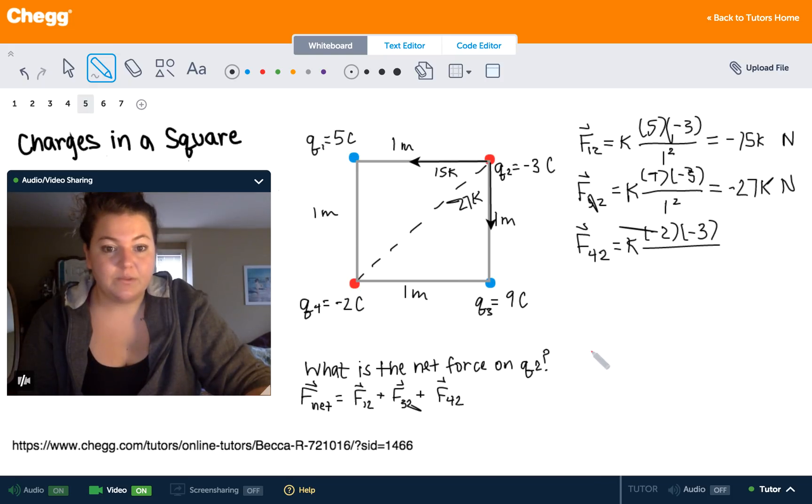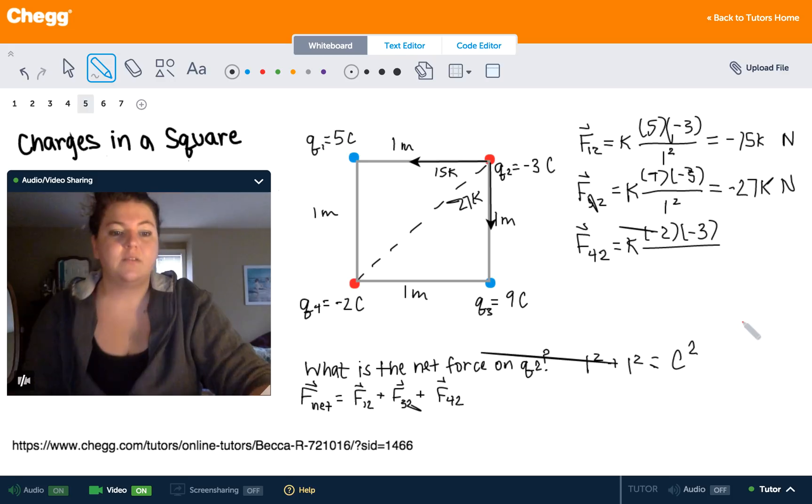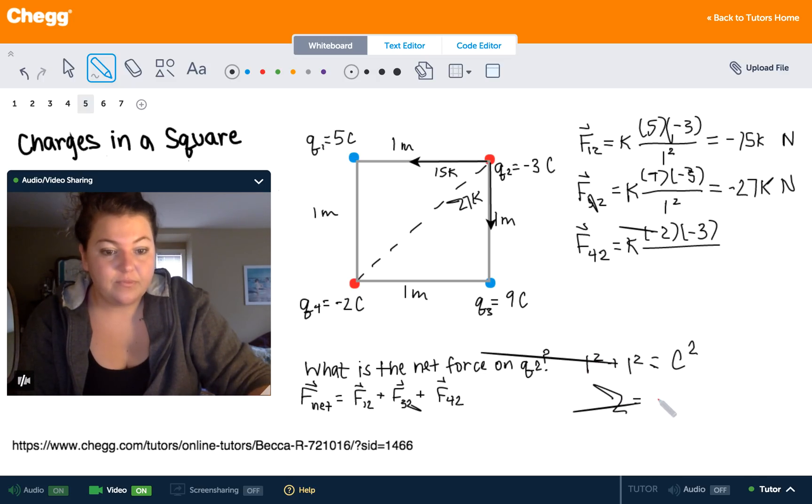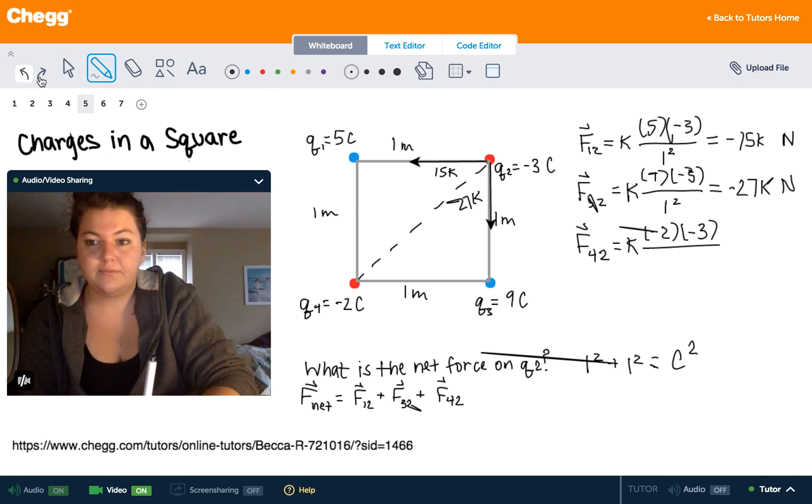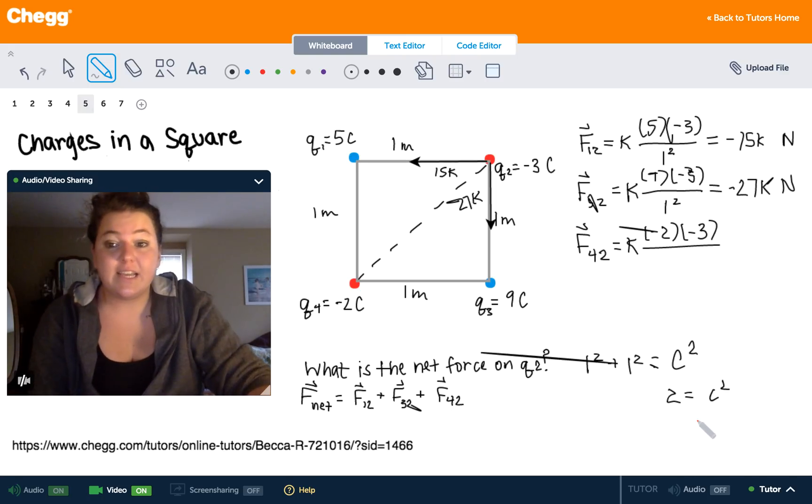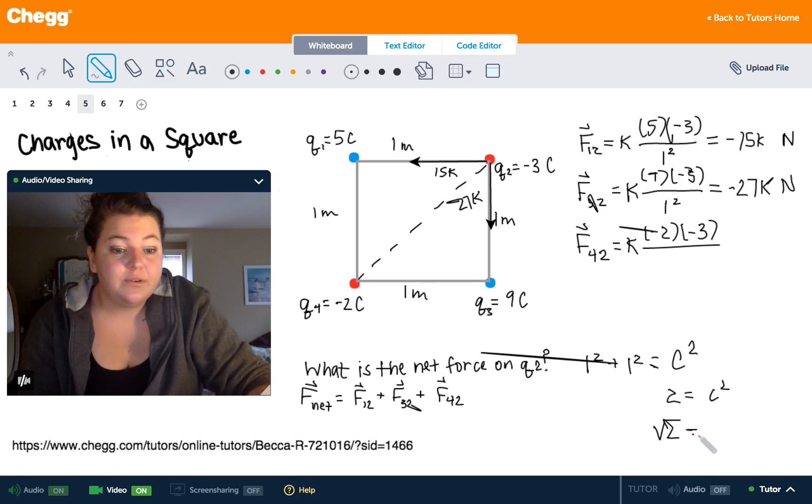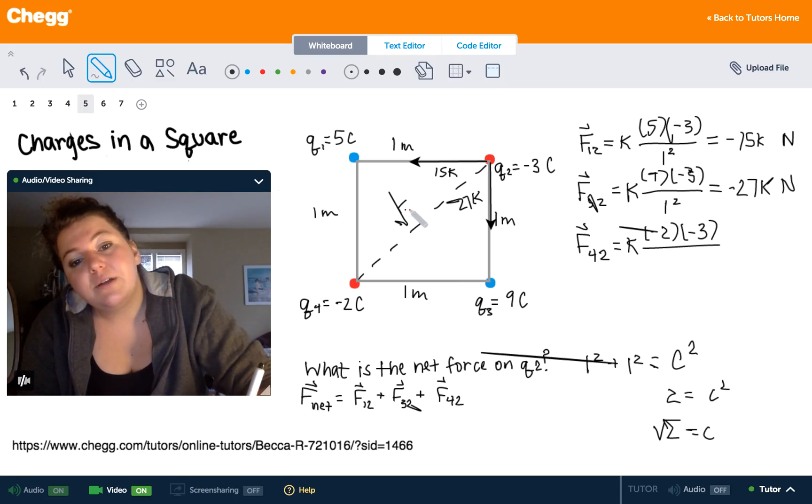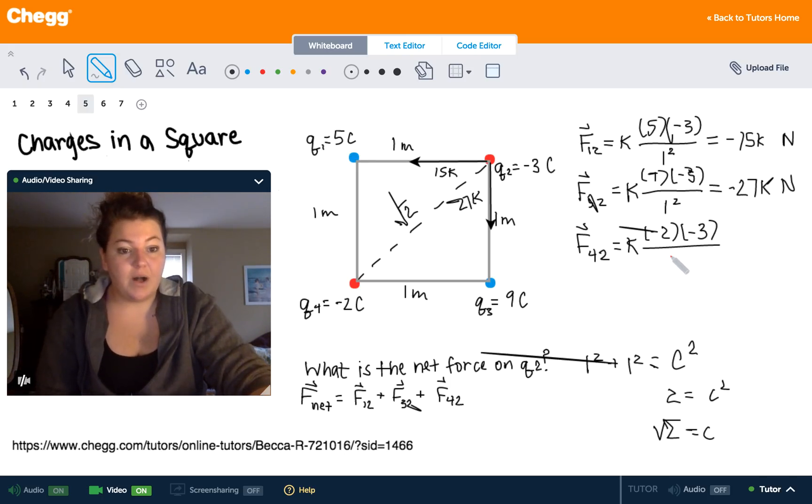So we know that a² + b² = c². Our a and b are our legs of length one meter. So we know that 1² + 1² = c². We know that one squared is just one. So one plus one is two. Two is c². And if two is c², then to get c by itself, we just need to take the square root. And that means that the square root of two is equal to c. So this length right here is going to be the square root of two. So that means that down in the bottom here, we put the square root of two, and we square that.